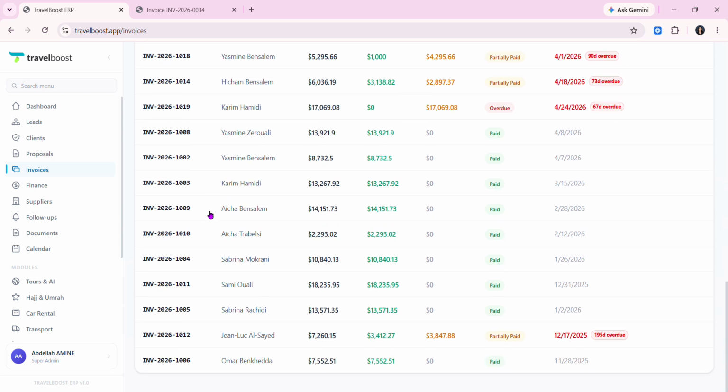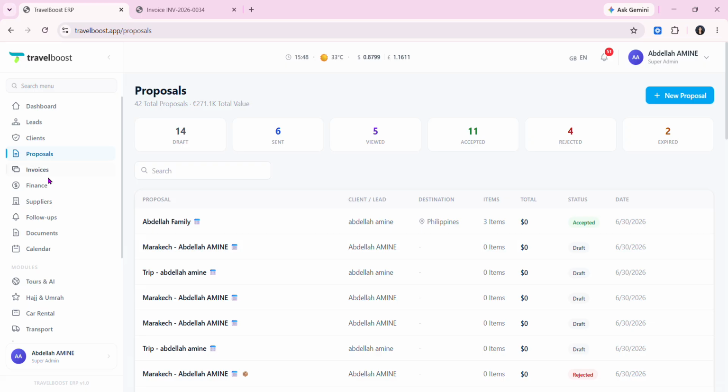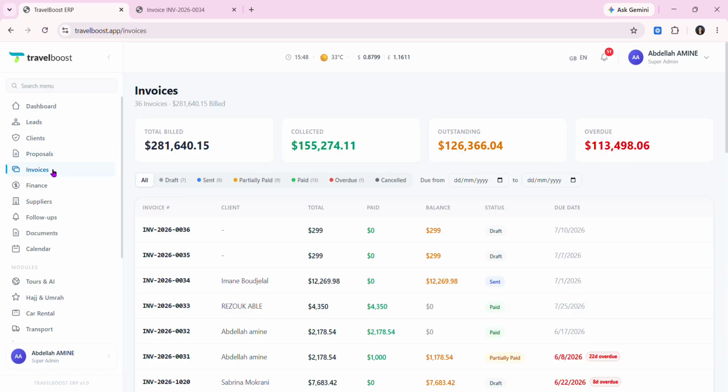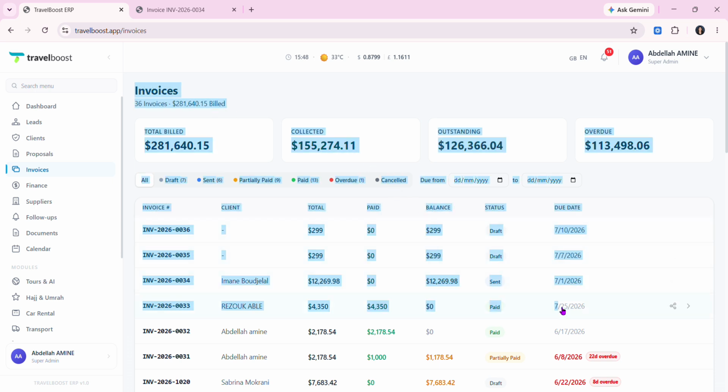That's how you use the invoices section in Travel Boost, from generating invoices directly from proposals, tracking payments, recording customer transactions, monitoring outstanding balances, sharing invoices, and analyzing booking profitability. The invoice section gives you everything you need to manage customers' billing accurately and efficiently.